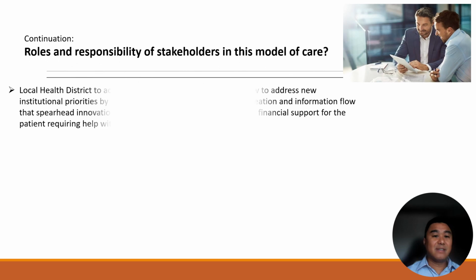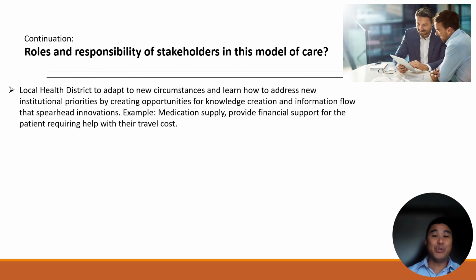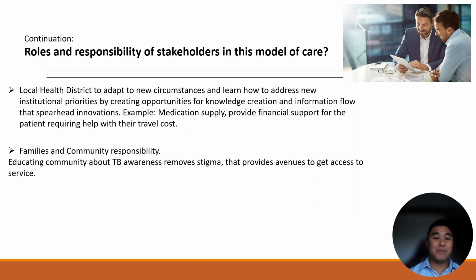Moving on, the local health district adapts to new circumstances and learns how to address new institutional priorities by creating opportunities for knowledge creation and information flow that spearhead innovations. For example, medication supply, and providing financial support for patients requiring help with their travel cost. We also have the responsibilities of families and community, which is educating the community about TB awareness and removing stigma. So it's the healthcare workers' job to educate the community, and that will remove stigma, and that will provide avenues to get access to service.